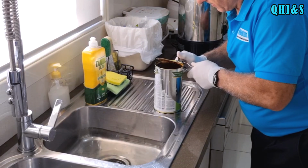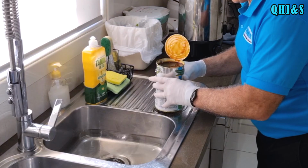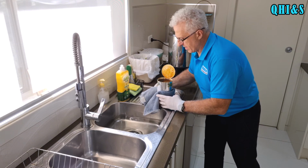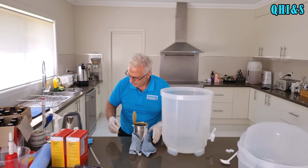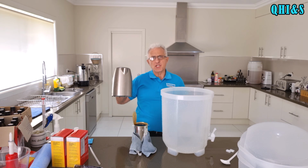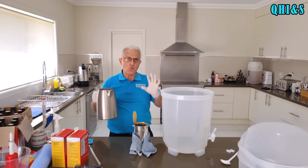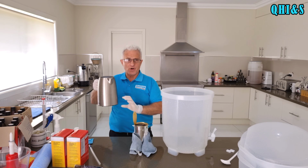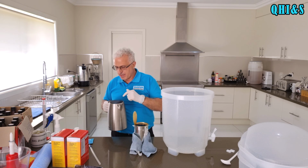Okay, so now we're gonna open up the tin. Okay, and there we are, nice and soft. You're gonna have to carry this with a tea towel because it's gonna be pretty hot. Okay, so now what we need is boiling water. Usually use around about 2 litres, depending on your temperature on the day. If it's a warm day, you need to put less hot water because you want the brewing temperature to be at a certain level. And I'll speak about that in a second.